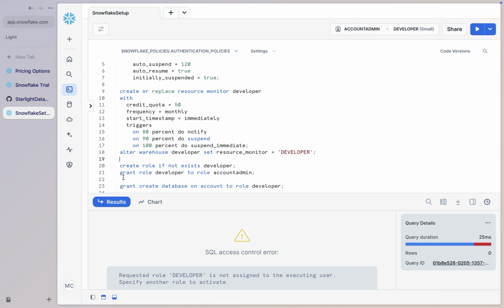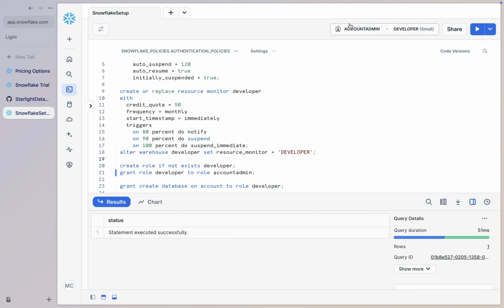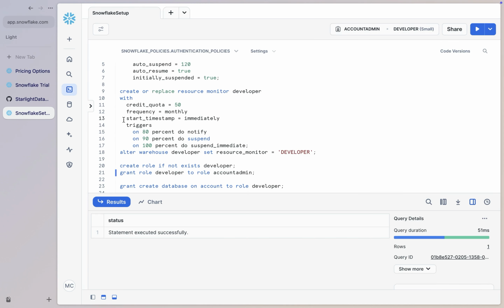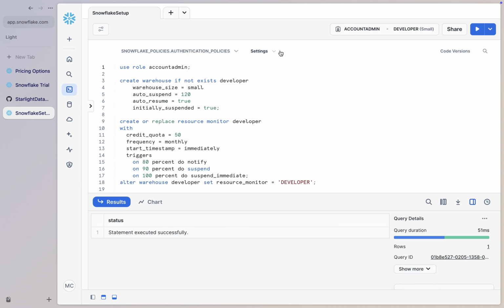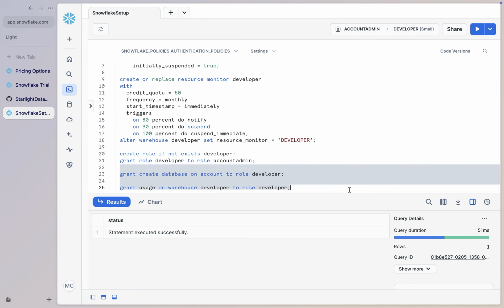The way to handle this is that you can either grant the developer role to yourself, or you can grant it to the role account admin. So if I run this one, then you can see it should be here. I will just refresh the page. Now you can see we have access to it. And since this is grayed out, it means that we don't have it directly assigned to ourselves, but we have inherited the role. And let's just run the other two. Good.